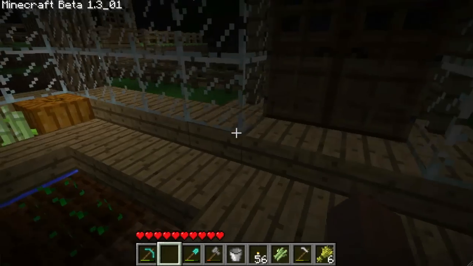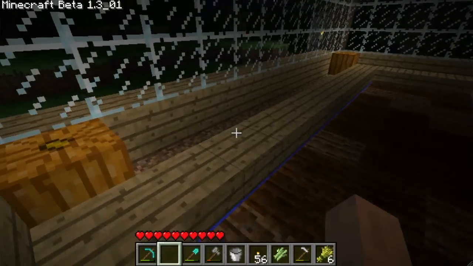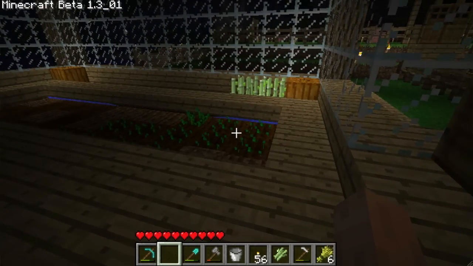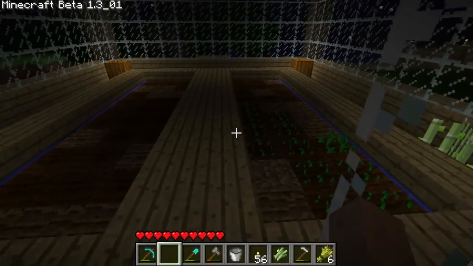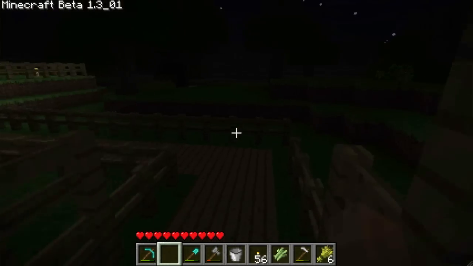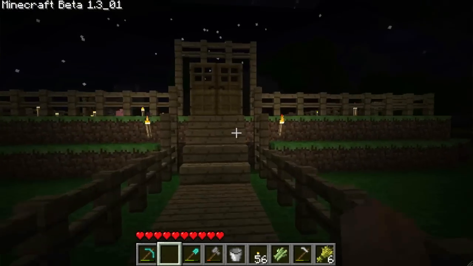Not too difficult. And let's see, is there any more grass growing over here yet? Maybe on the other side? No, it'll get there though. So it's pretty simple. Off screen, I'm probably going to fill this place up with crops. And that should be that. What I'm going to do right now is just walk back to the house to end us off.